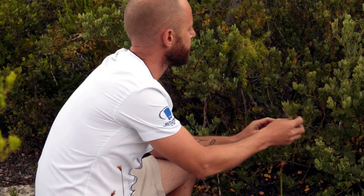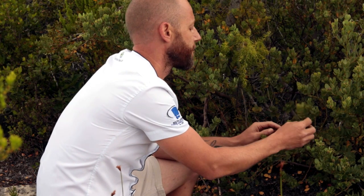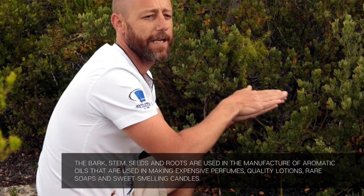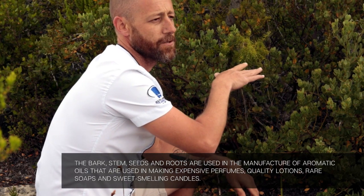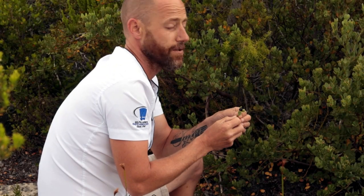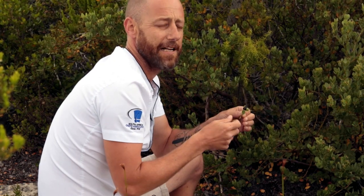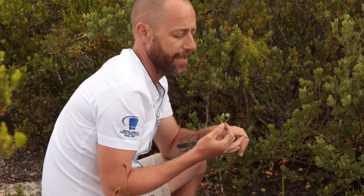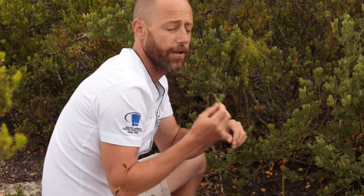It's called the Cape Sumac, also known as the Cape Tannenbush. The reason it's called the Cape Tannenbush is because both the leaves and the bark were used for tanning hides and also for tanning fishing nets. The way they used to do it: they used to take the leaves, bruise them, pack them on top of each other, weigh it down with a slated rock, leave that for about two weeks, and it would lightly tan the material a light brown. With the bark they'd do a similar process and that would come out a dark brown. On this tree you get these beautiful berries — this used to be a very important food source for the Khoisan, who would remove the pip and press the fruit. When you compress these fruits, the sugars develop and settle, and it actually becomes very, very delicious the longer you keep it. It's a lovely snack that works very well going into cordials, making vinegars, and also making jams. In my opinion, it's one of the forgotten crops of the Cape Strandfell foods and a lot of people should be using this more.